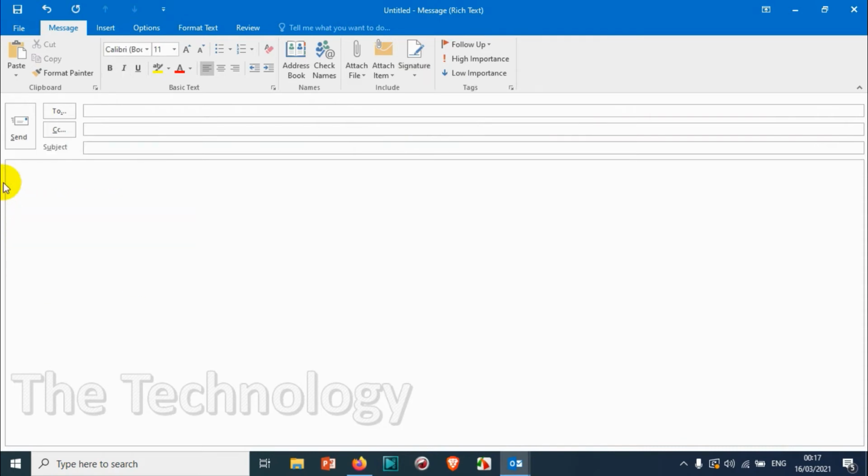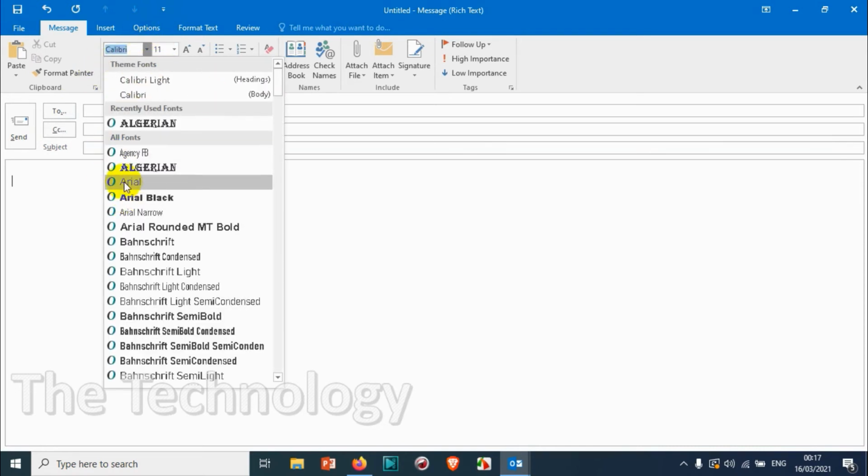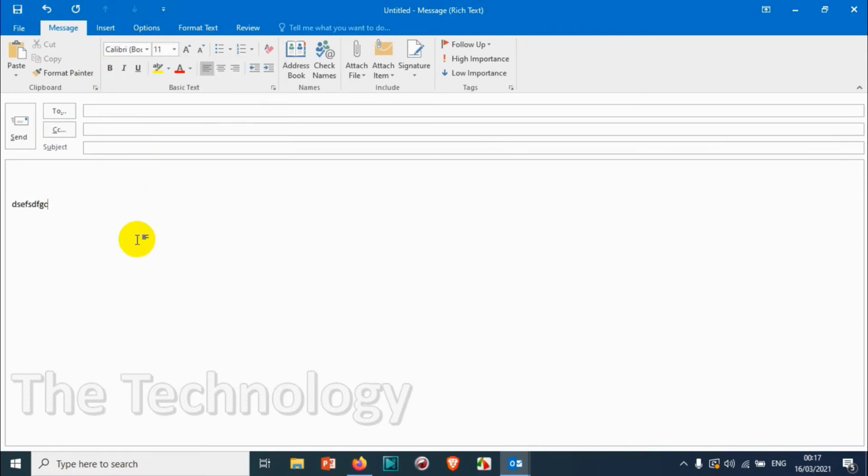I don't have an HTML signature. I'll be discussing how you can have an HTML signature in one of the later videos. That's fine. Otherwise, we're going to have normal signatures. In that case, you can use rich text, where you will have most of the features. Like, you can customize your font, change the color, for example red, and make it italics, bold and all this stuff.